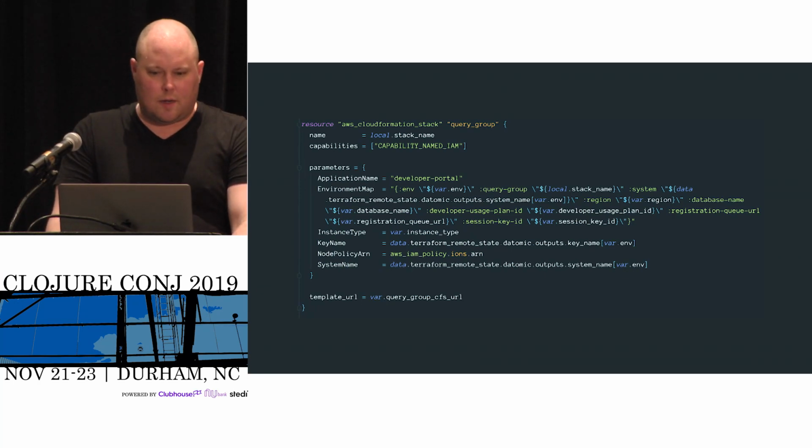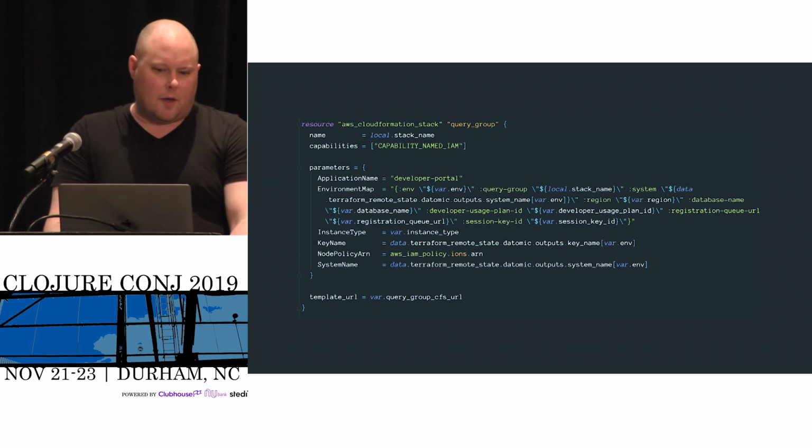So this is what creating a CloudFormation stack looks like. It actually worked better than I expected, even when you need to upgrade your stack. You just update the template URL and it will do the right thing. Which is one of the nice things about Terraform: in general, it tends to get updates faster than CloudFormation. And they're usually using the straight APIs underneath. So it ends up being very stable and performant.